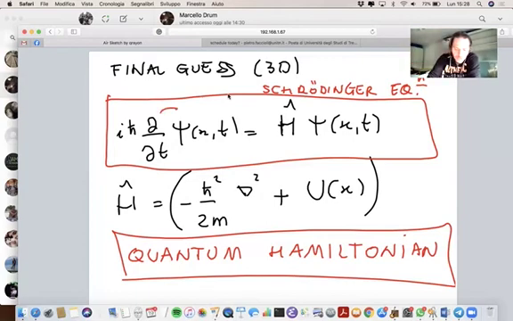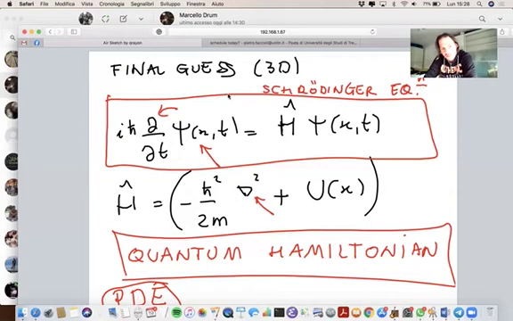It involves partial derivatives with respect to time and position. So this is called a partial differential equation, or a PDE. And PDEs are damn hard to solve. And quite a lot of the rest of this course will be devoted to figuring out how to solve this in practical problems. But the one thing I want to emphasize is that what this equation is all about is the evolution of the wave function.